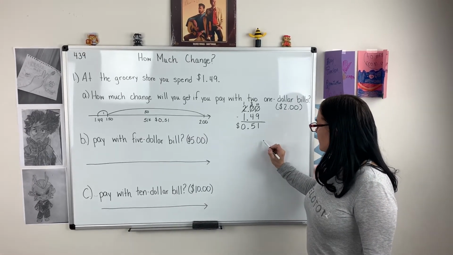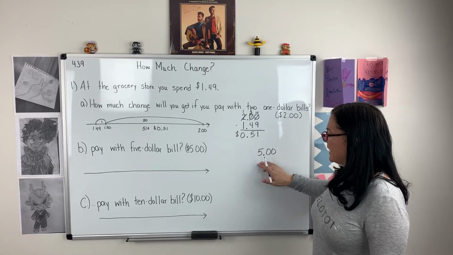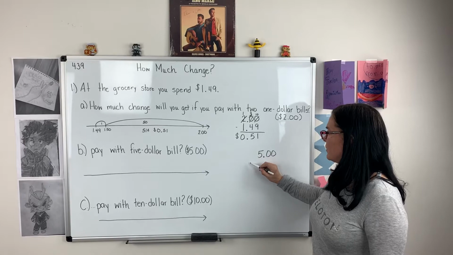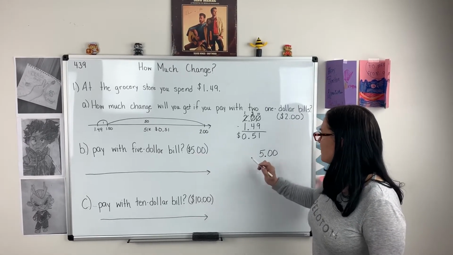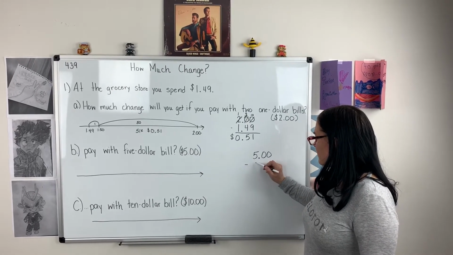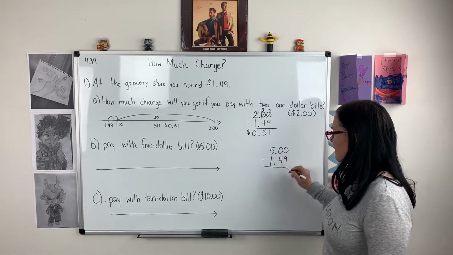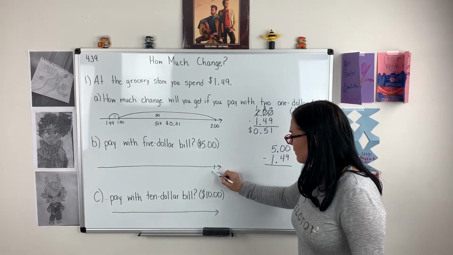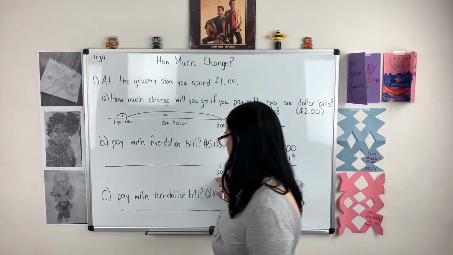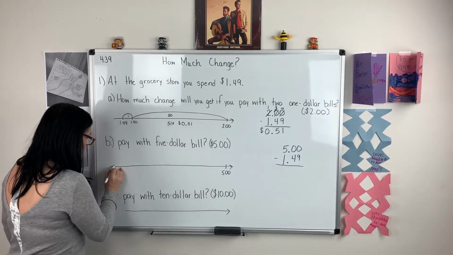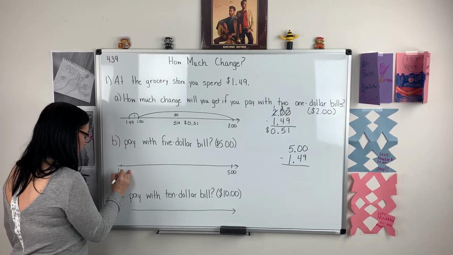So we're going to say we're using the same amount of money, $1.49, and this time we pay with $5. So I'm going to set up my traditional algorithm first. And these are related problems, so I should have pretty close to the same answers just with my dollar amount changing, because my dollar amount is changing in my question. So I have my $5, and I'm going to take away $1.49. So again, I'm going to put my $5 on this side, and I'm just going to pretend that that's 500. My $1.49, or my 149, is on this side.